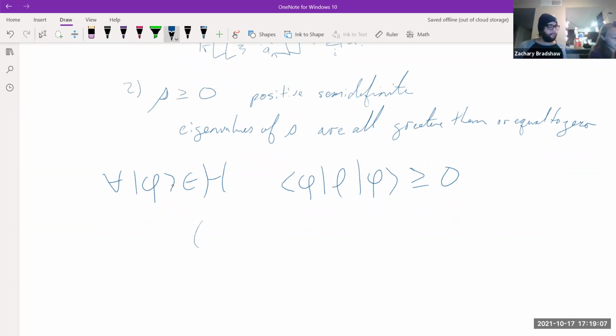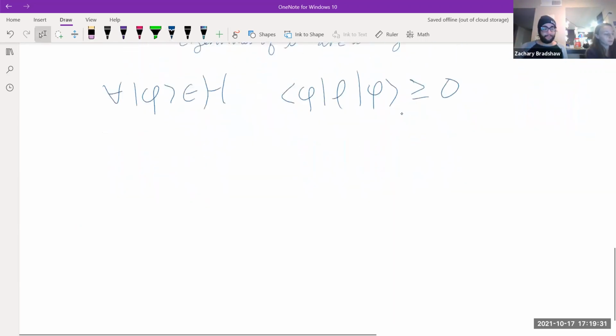Because I think you can have something like this. Well, 1/2, whatever, for the trace thing. And this is still, I think, positive semi-definite. I'm not sure. I don't know. Don't necessarily quote me on that. Yeah, okay. But the important part is that it's not every element, but eigenvalues or expectation values.